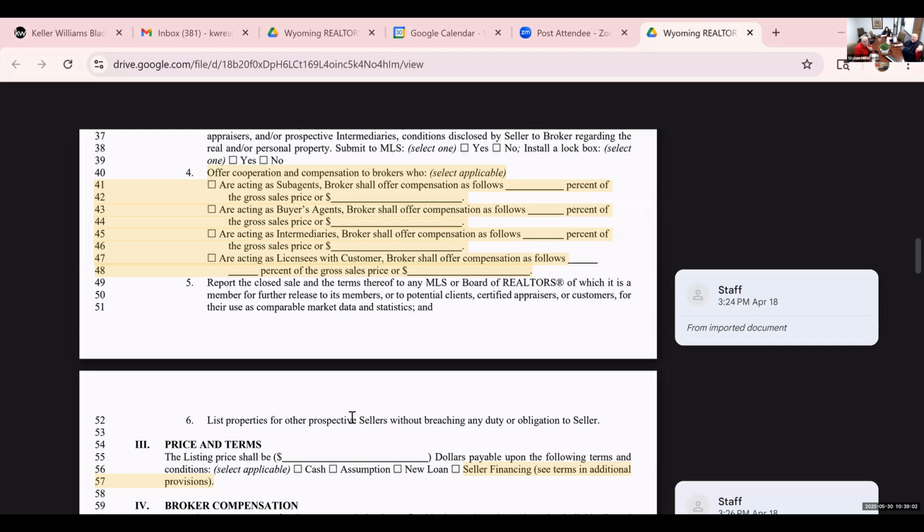I would check the boxes on whatever else you're paying, and then fill out the section to the right. If you're not going to check any boxes, then put NA or put lines through the ones on the right. If you're listing the old school way, use this section. If you're listing the way we have in the additional provision section, where you can do a cap and an up-to percentage, then you're going to fill out these lines with lines or NAs and not check any of them. And then you're going to go add the additional provisions that we have.